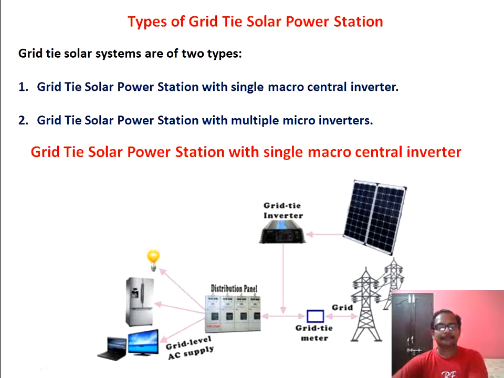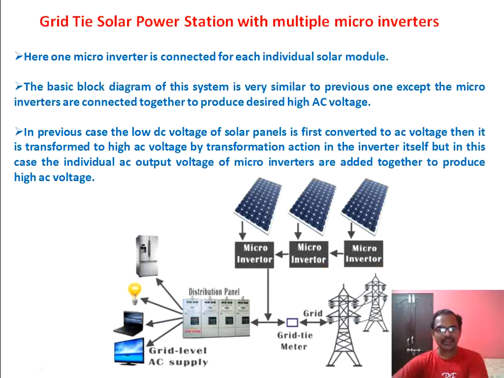If there is a problem in the inverter, then the complete home will be in darkness. It is the only drawback in this system, that the reliability is less. Right. Next one is grid tie solar power plant with multiple micro inverters. As I told you, it's string inverters. Right. How will we do it? For every string we will use an inverter, and by adding the power outputs of all the inverters, we will get the complete power, and that complete power will be sent to our home, and the surplus power will be sent to the grid through grid tie meter or utility meter or net meter.